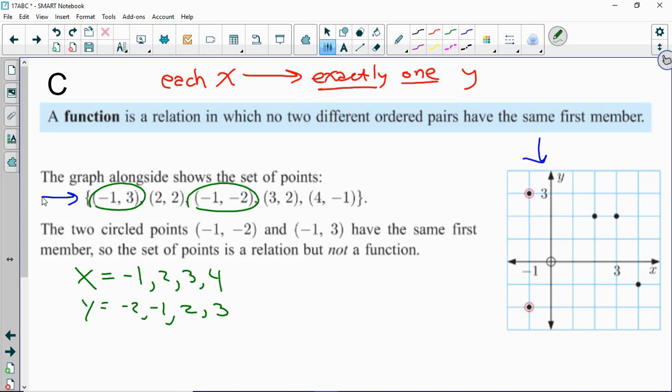And we could get this domain and range either from, again, looking at the list on the left or from looking at the graph on the right. So the first important thing we need to be able to do is tell whether something is a function or not. And if we have a picture, there's a really easy way to do it. We call it the vertical line test.